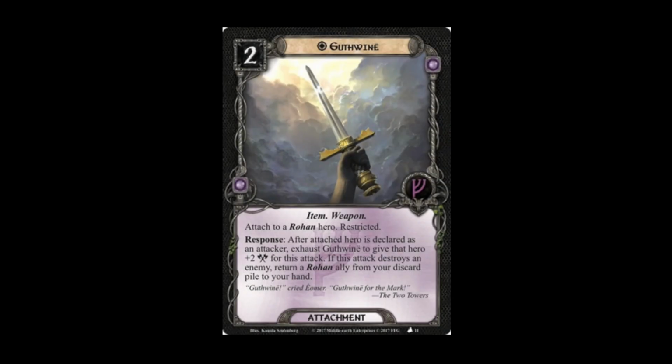Next we have Guthwine, a 2-cost leadership attachment. It's unique. It has the item and weapon traits. It's restricted. Its text is attached to a Rohan hero. Response: after attached hero is declared as an attacker, exhaust Guthwine to give that hero +2 attack for this attack. If this attack destroys an enemy, return a Rohan ally from your discard pile to your hand. What do you think there?